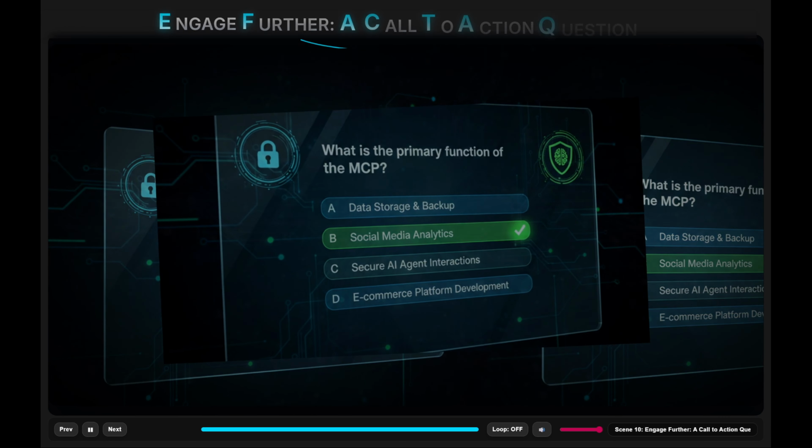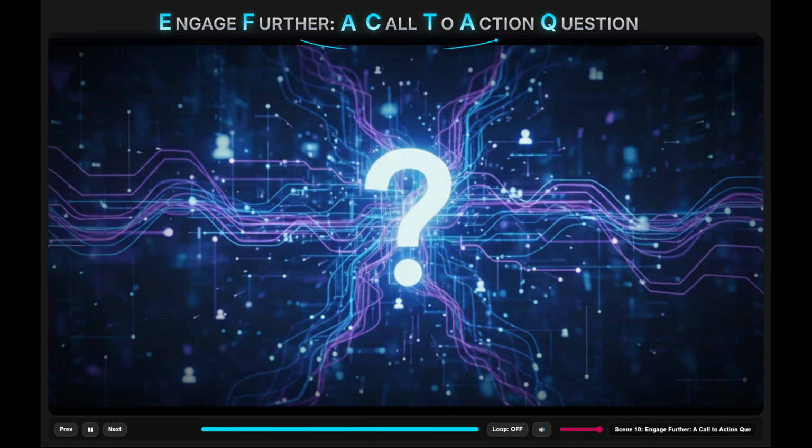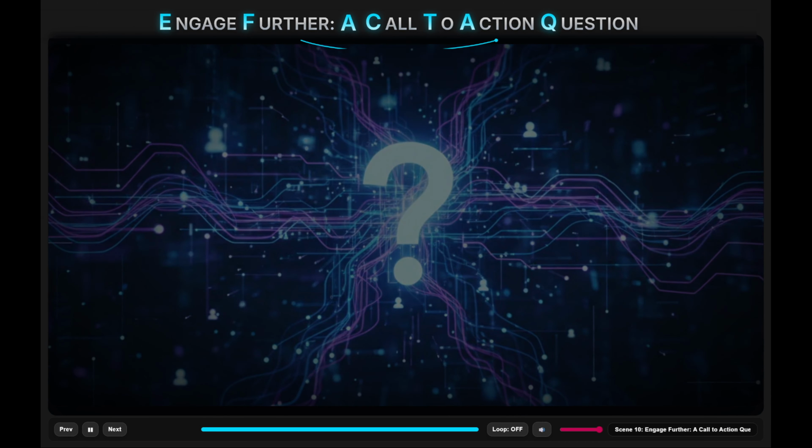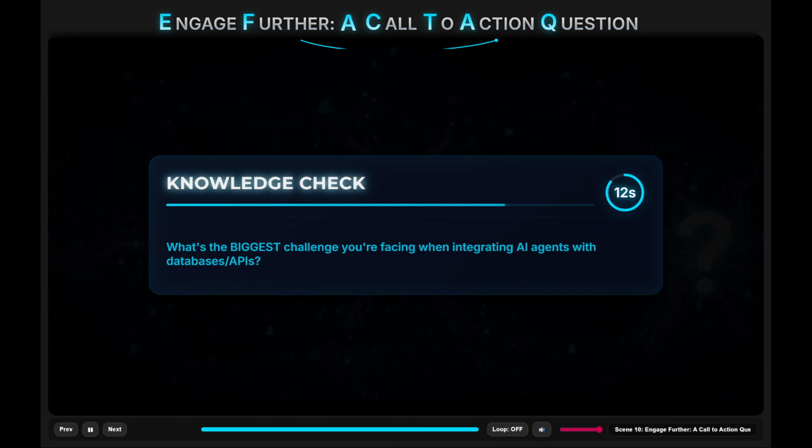Alright, you've tested your knowledge of MCP's core purpose. But this journey into Model Context Protocol is truly about practical application. We've laid out the foundational blueprint for understanding and mastering this topic, from what it is to how it resolves crucial challenges. You might be thinking, where do I begin applying this to my complex systems? Or how can I avoid those common pitfalls?